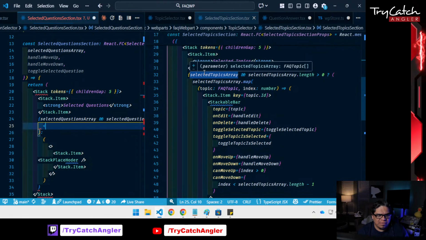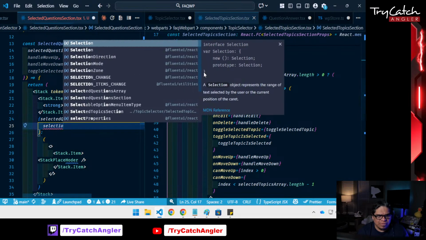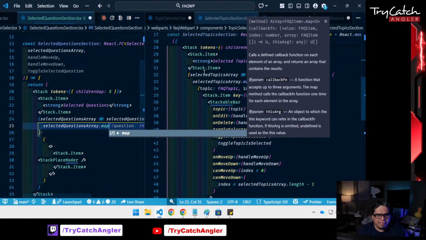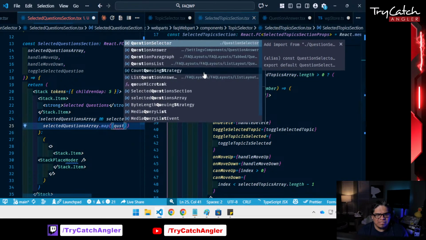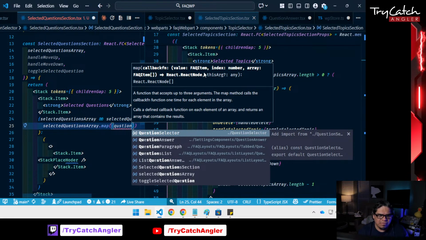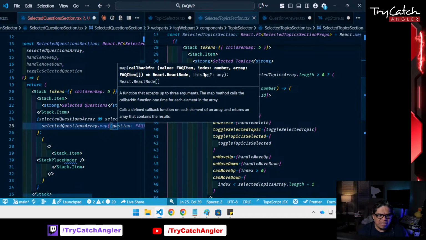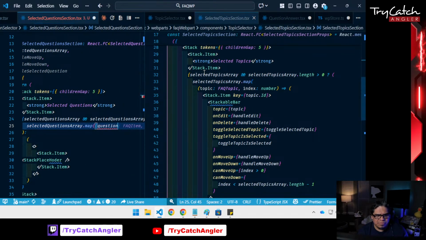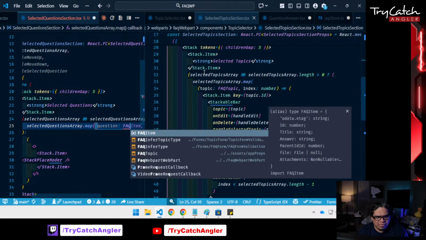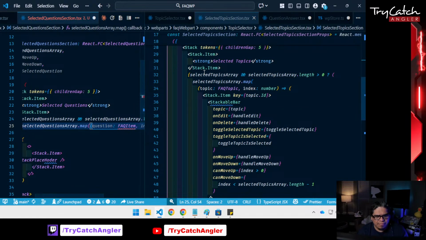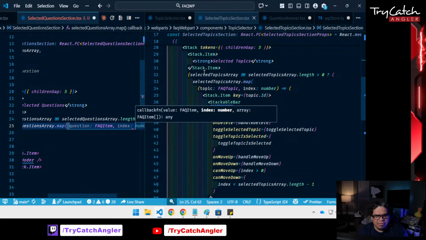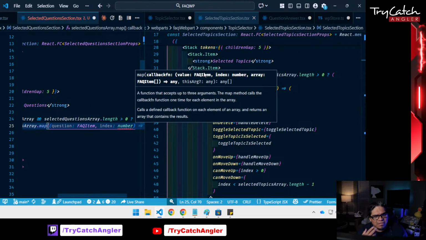So here we'll add a selected question array map, and we're going to pass the question, which is a type of FAQ item, and the index, which is going to be a number, just like we have on the topic selector.